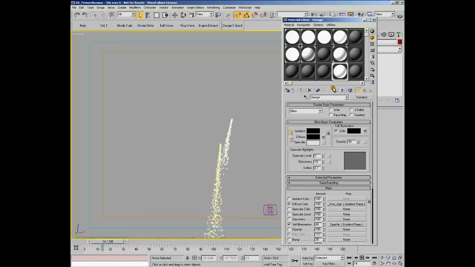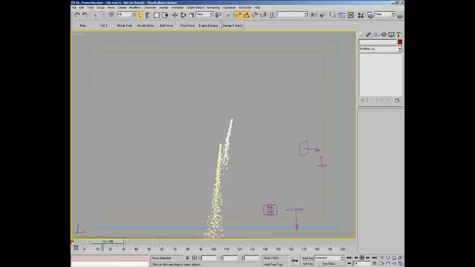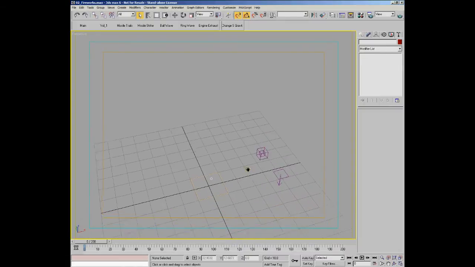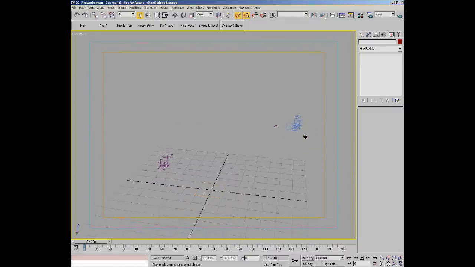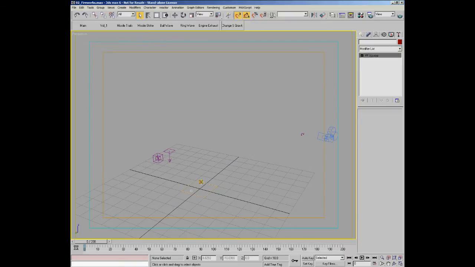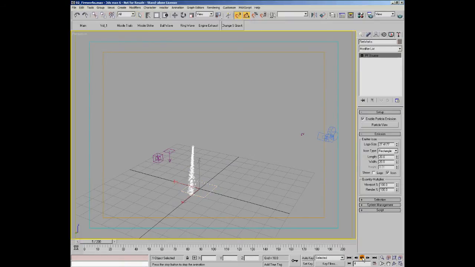So that's it for the materials. Each of those is used in a material dynamic operator in whichever event they're actually needed in. So let's close that down now, and we'll just scroll back to the beginning. If I just do a perspective view, we can have a quick look at what we've got going on in the scene. You can see here's our emitter, so our particles have been fired out from here.